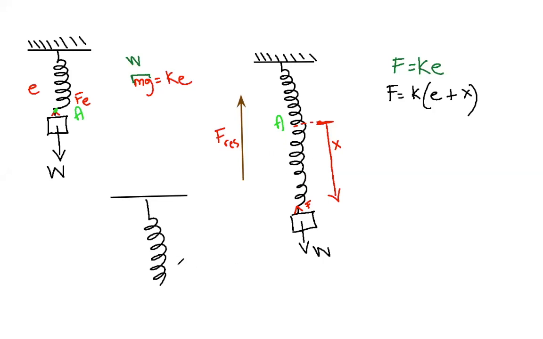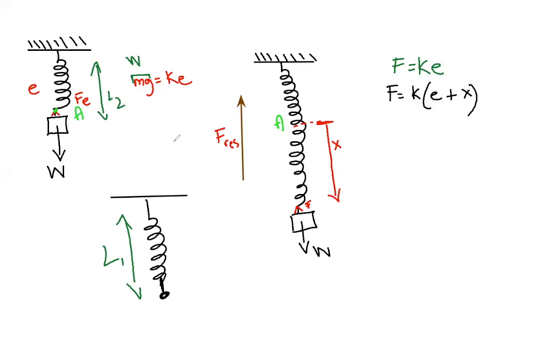Now, let me tell you one thing. Look at this. This is my spring. Let's say this is a spring before I attached any weight. There's no weight here, right? There's no mass, so there's no extension. So it has some kind of length. This is L1. Now, I have attached a box over here, and this is L2.